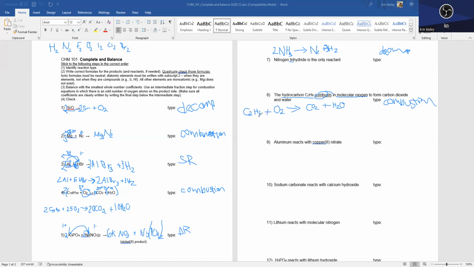Now, I need to start off by balancing the carbon first. There are 2 carbons over here and 1 carbon over here, so I put a 2 here to balance those carbons out. Then there are 6 hydrogens over here and only 2 over here, so I need to put a 3 here to make that 6, since 3 times 2 is 6. Now to work on the oxygen, which is the pain. 2 times O2 is 4 O's, plus 3 times 1, which is 3.